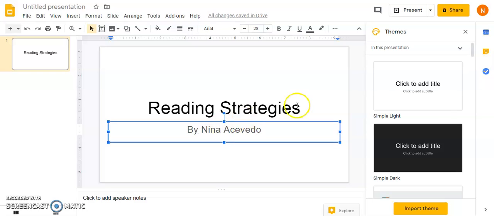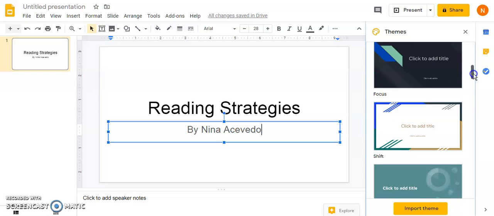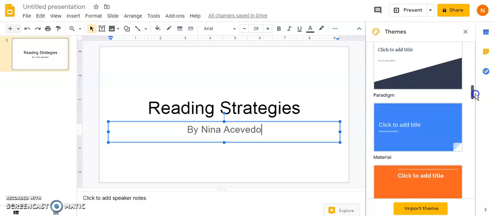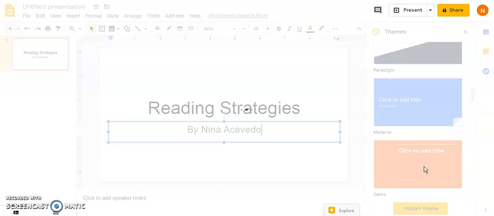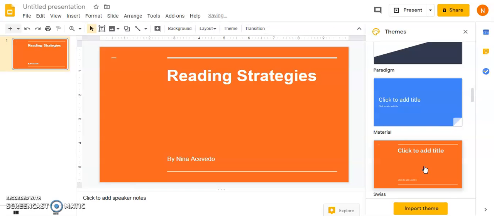After I do that, on this side I can select the theme that I would like the best. They have many themes that you can choose from. So I'm just gonna choose any theme that I like. Maybe I like orange, and whatever your choice. There are many other things that you could do, and you can even bring some different colors. You can change the color, but since we're just learning how to make a Google slide, I'm just gonna keep it simple. So this is the first slide.